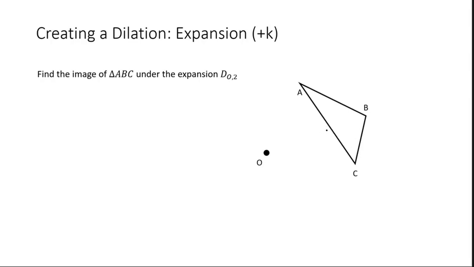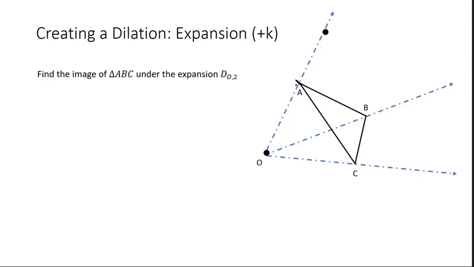So the new figure is twice as large as the original figure right here. To create a dilation, you use the point O and draw a ray through O and through A. Then we do that for all the vertices: from O through B, and then O through C. We find the length from O to A, and then we create a segment twice as long as that. So the segment from O up to here is twice as long as from O to A.